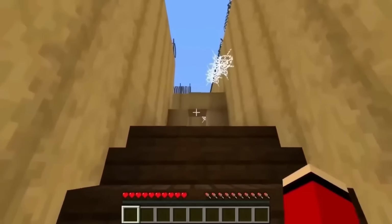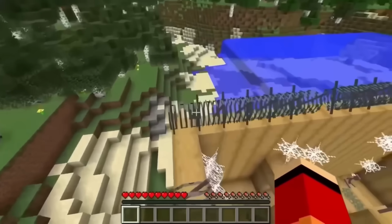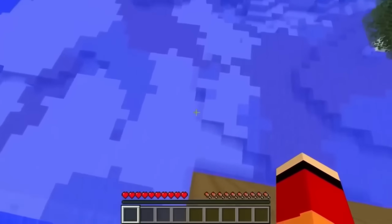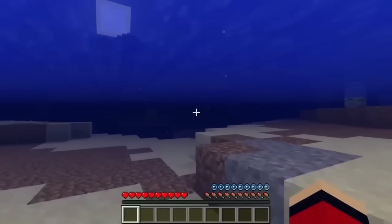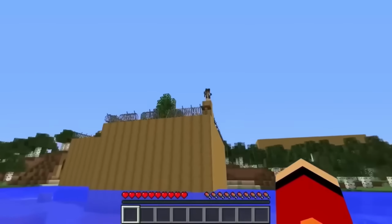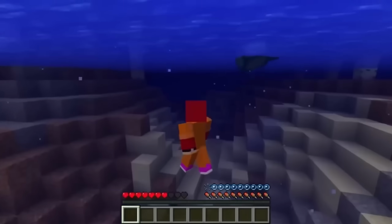Well, it may have taken Mikey down, but I can still escape. I gotta hurry. Now's the time to jump! Yes! I managed to escape safely. But the guards still have Mikey!